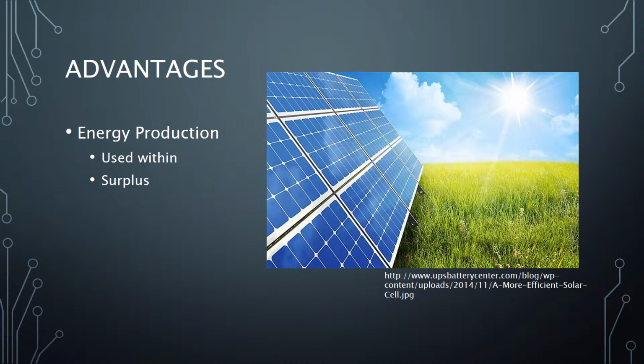The most obvious of the advantages is the ability to produce energy. The energy can be used to perform a number of functions that the panels do daily. I will detail some of these in a moment. Surplus energy is then channeled to other uses such as powering homes and businesses. Roads and other paved surfaces cover massive amounts of area, so the amount of energy harnessed could be astounding.